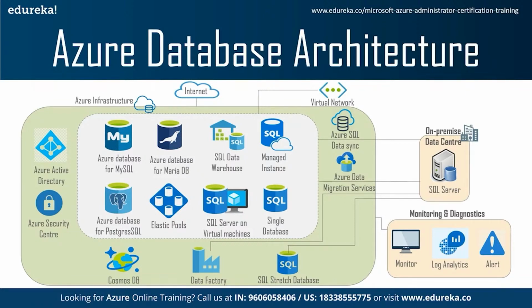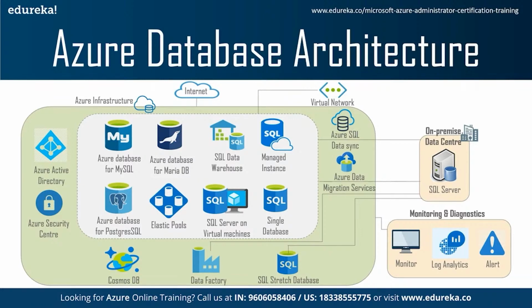Once we deploy a database into Azure, we need to migrate the data into it or replicate the data into it. Then we have Azure Database Services for data migration. These are services available in Azure which we can use to migrate the data from our on-premises SQL Server into Azure. The first one is Azure Data Migration Service. It is used to migrate the data from our existing SQL Server and database within the on-premises data center into Azure.